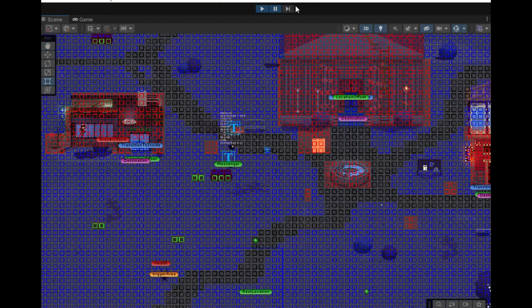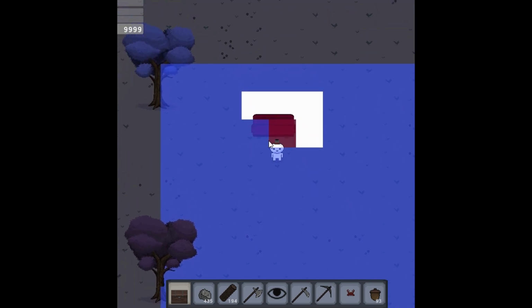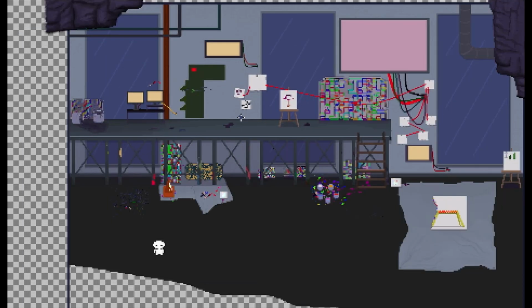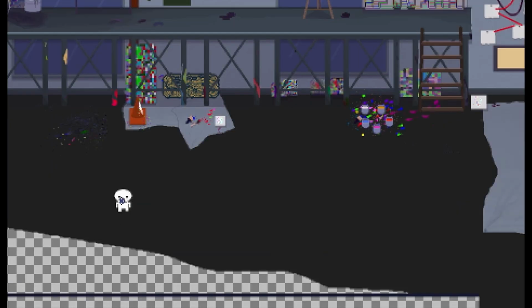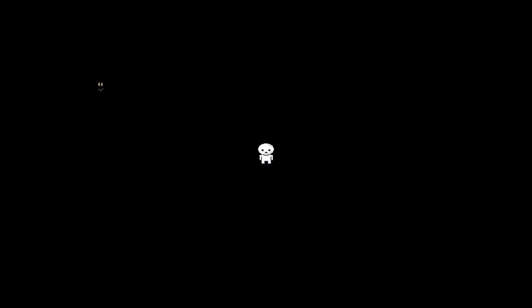what things are where. Now, I ran into a few problems as I was working on the grid system. The first one being, remember when I mentioned that the grid was 64 by 64 pixels for each square? Well, this was based off the fact that the majority of my sprites in the game are created with a 64 by 64 pixel scale in mind, including the player character. And this was fine for pathfinding, but when I was working on the grid, I realized I made a huge mistake, that my player was way too small.